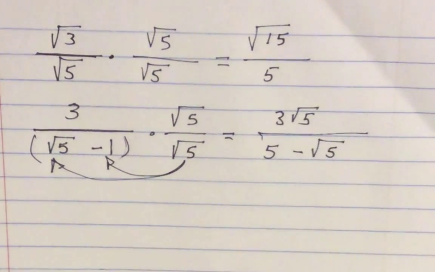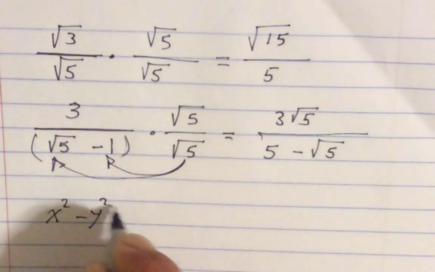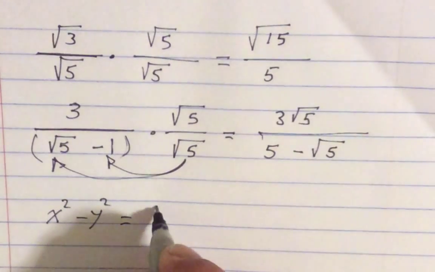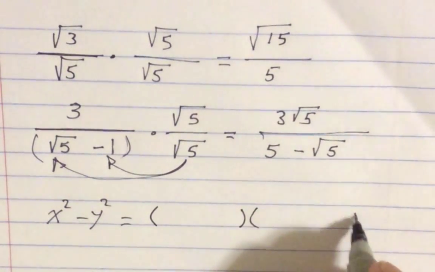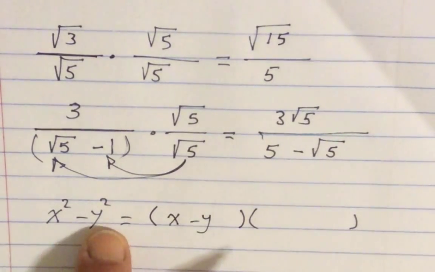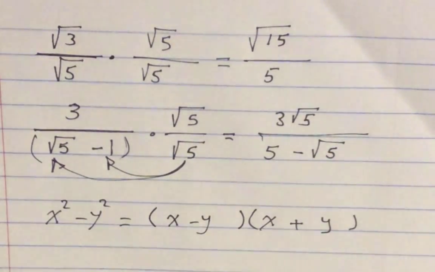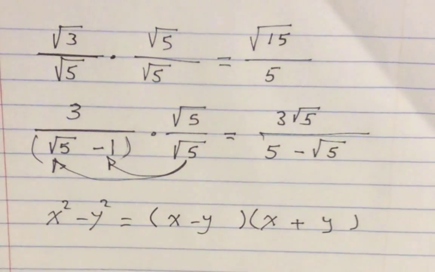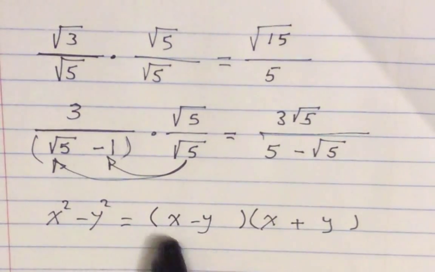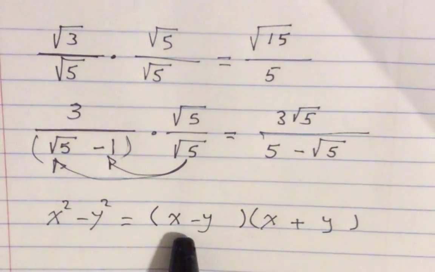Now if we remember from Algebra 1, we learned something called difference of two squares. If we have, for example, x squared minus y squared, we call this difference of two squares. We learned that the factorization of this is x minus y, square root of the first, minus square root of the second, times square root of the first, plus square root of the second. So as you can see over here, when you multiply sum and difference, these we call them sum and difference. They look exactly the same. The only difference is one of them is sum and one of them is difference.